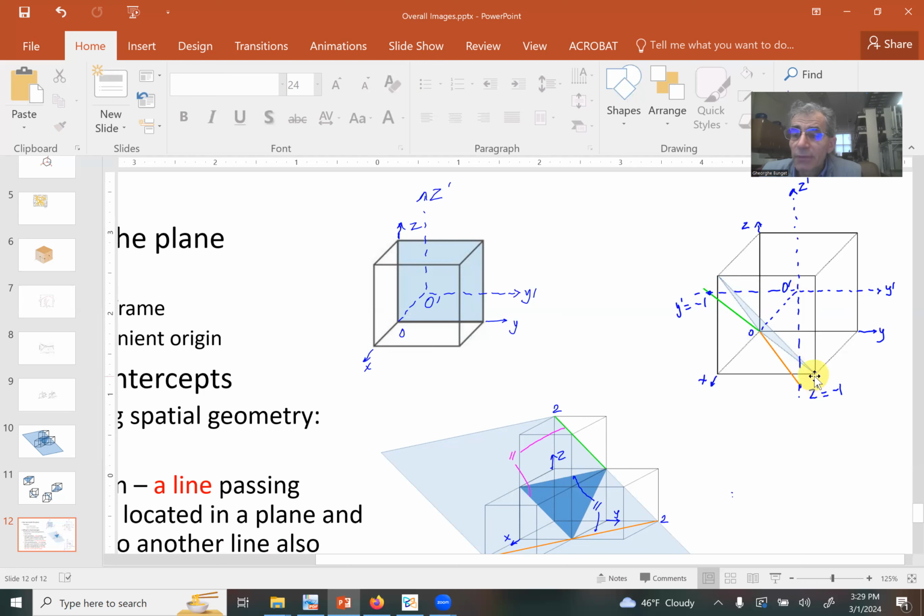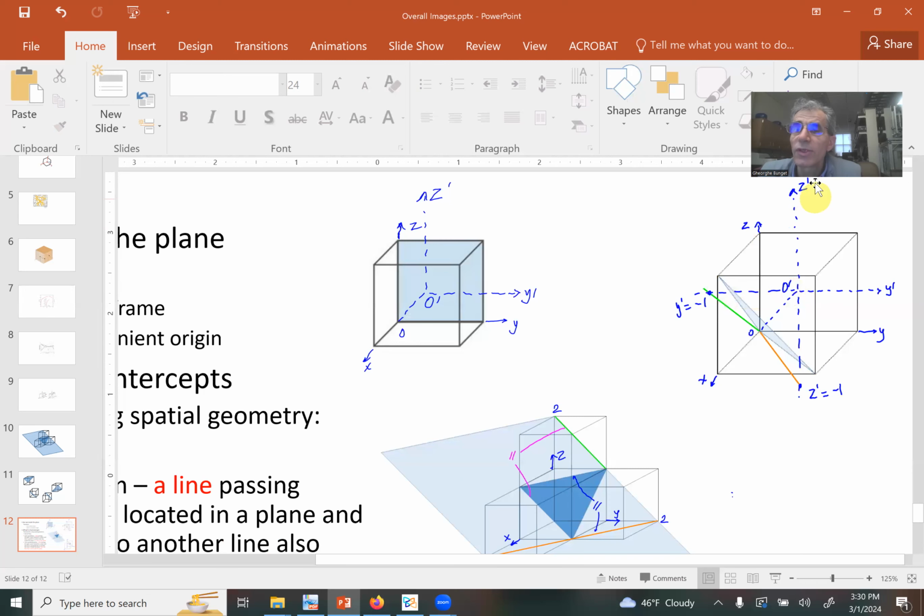It's going to happen because, as you see, as I go along the y direction with 1 unit from this point, along the x direction I go another 1 unit. So as I start from here and extend the line, in the y direction I go 1, and in the x direction I go another 1. In that case, as you can see, I will end up here, and the origin is there, as a continuation of this line. That's why I'm confident that it will intercept this new axis y prime at y prime equal -1.